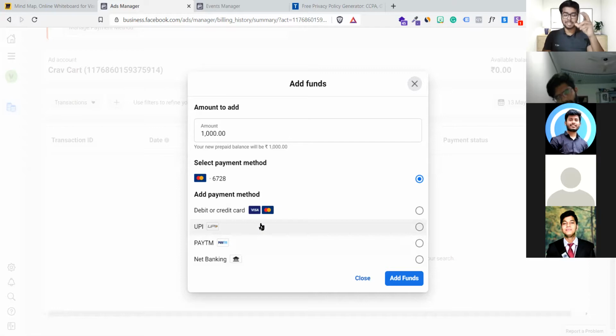Debit card is a headache. Okay, you have to add funds. You have to check whether funds are exhausted or not. You have to add funds again and again. Whereas credit card is an automated process. You provide credit card details, it will not ask you anything. It will keep working in the background and it will charge your money automatically. So that is one side. But if you are a small business and want to test things, go with the debit card. Later, you can think about how to move to credit card.